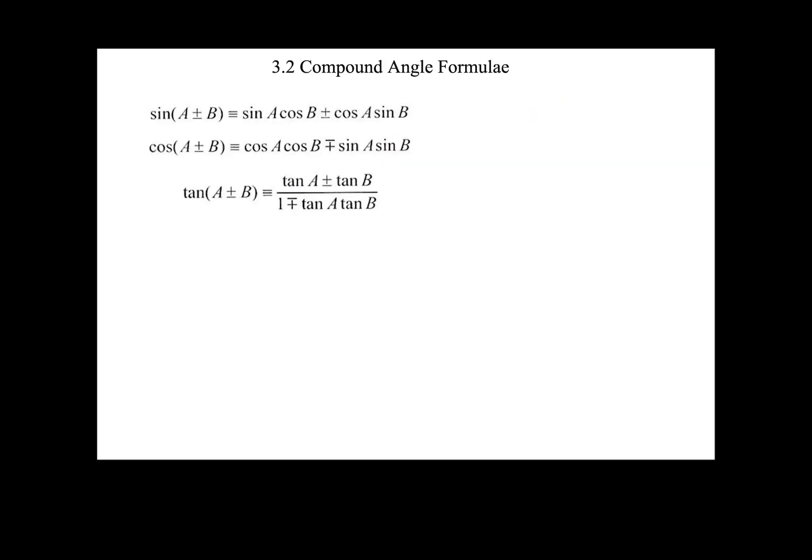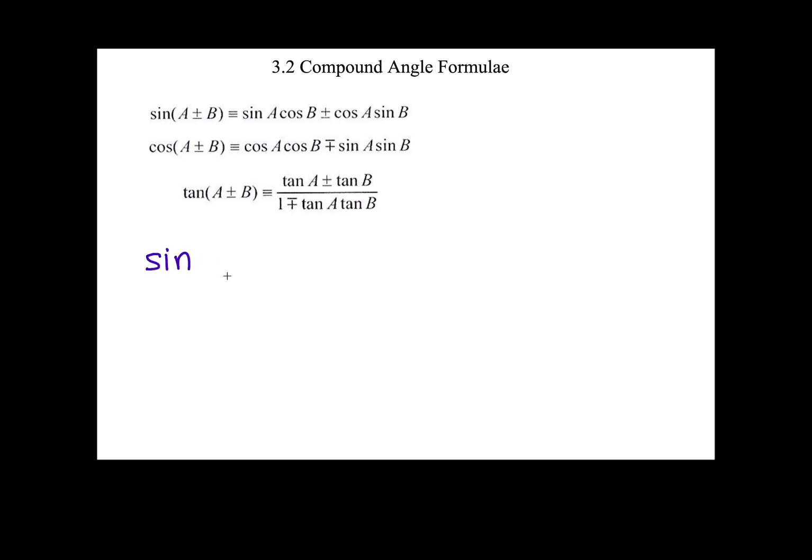So in Chapter 3, Part 2, we're introduced to compound angle formulae. This just means we're adding or subtracting two angles and then taking them to our trig ratio. This is what you'll see on your reference sheet. So the sign on the top, if you have a plus here, it's going to be a plus. If you have a minus, it's going to be a minus. But I'm going to just write them all out for you so you can see what they should look like in case this is confusing.